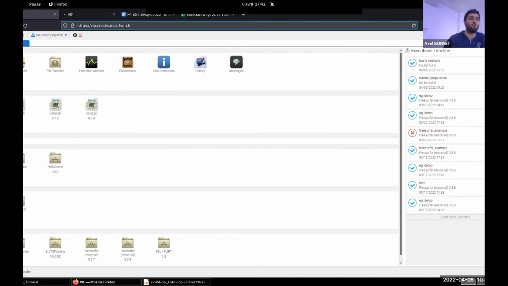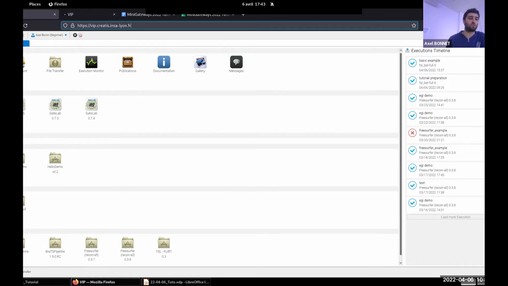This is the main VIP page, divided into several sections. The top section is particular. It is composed of some VIP-specific features like the account configuration, the execution monitor that we'll see later, and some documentation or social features.